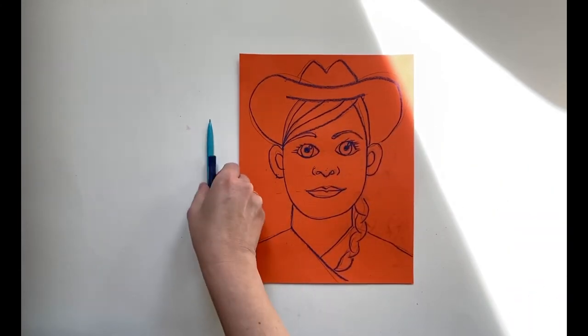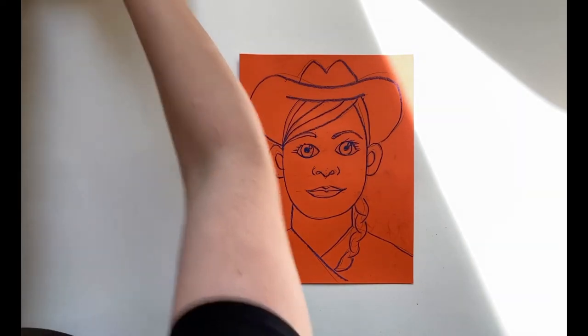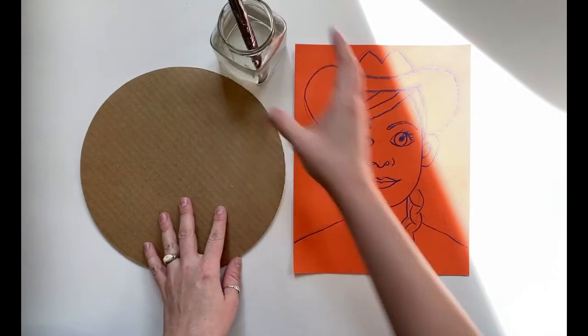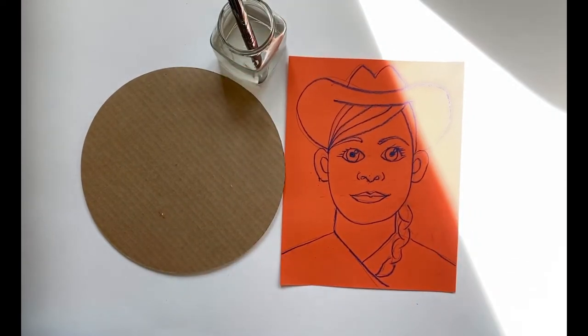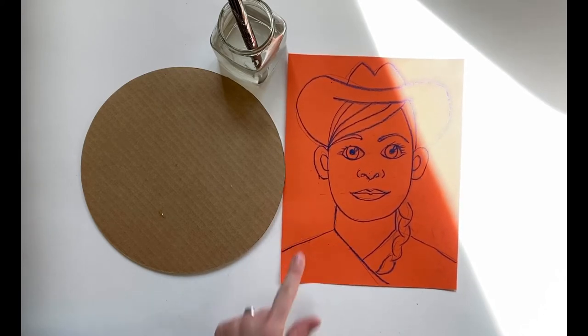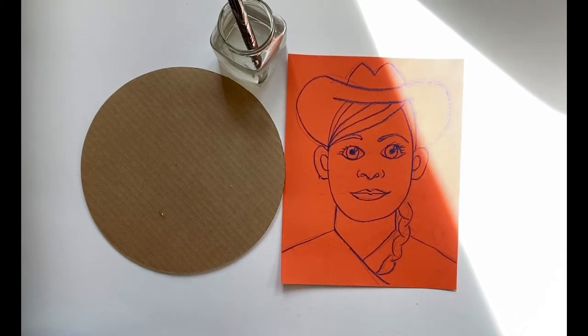Now I'm finally ready to paint, which is great news because I love to paint. I'm going to teach you two more big art words: tint and shade. A tint is when you add white to a color — it lightens it up a little bit, so a tint of red would be pink. A shade is when you add black to a color — it makes it a little bit darker, so a shade of red would be like a maroon color. Tinting makes it stand out on this colored paper a little bit better.